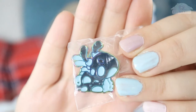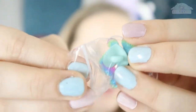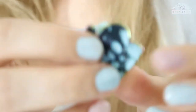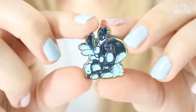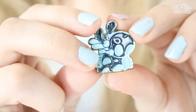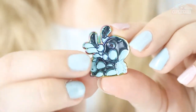Next up, the final sea slug, or nudibranch. So if you were part of the Mermaids of the Earth Kickstarter, then you would have seen that most of these pins were put together in sets of either two or three. I'm very curious to see how this glow-in-the-dark will be. I know it's going to be weaker than the green ones. But you can tell that it's there because the surface of these, again, are quite powdery.